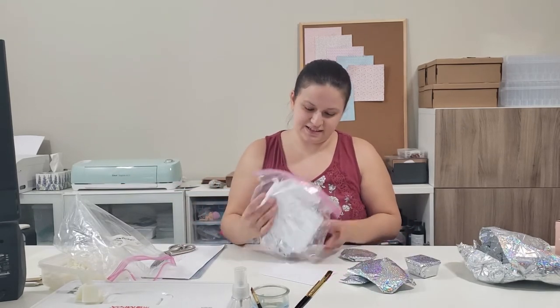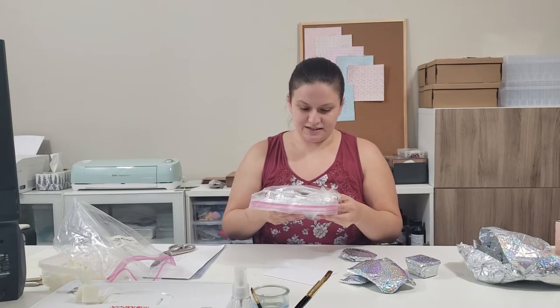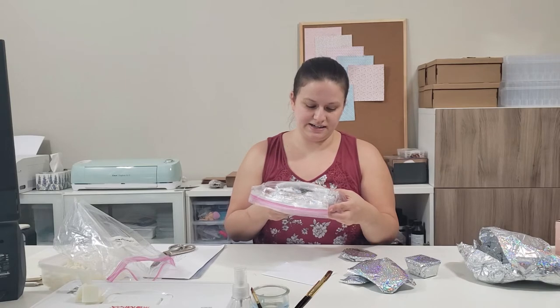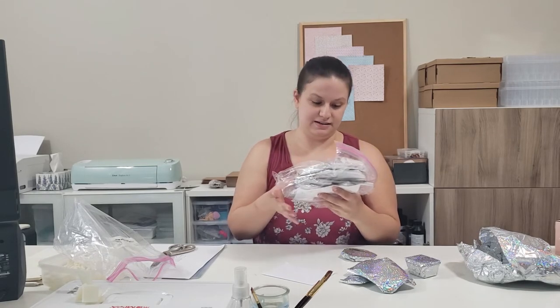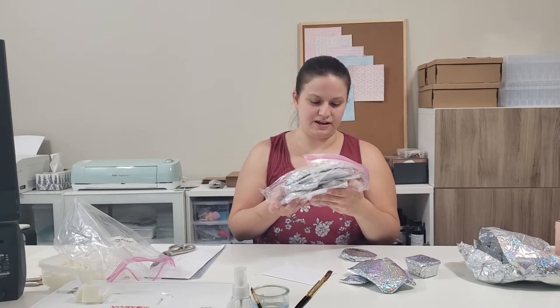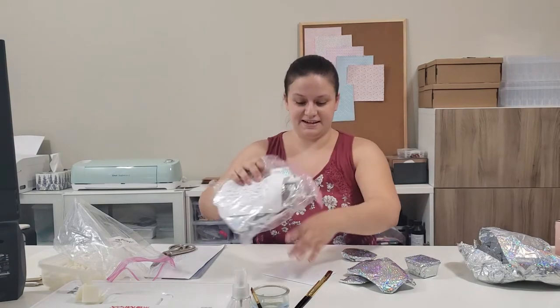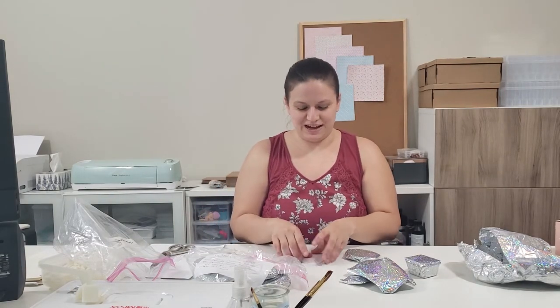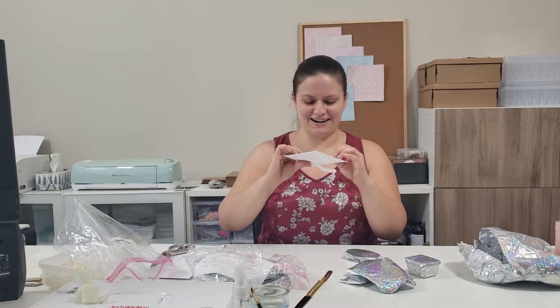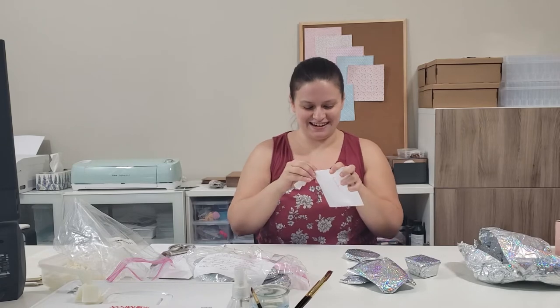This says, wait, open these last. These items are numbered and need to be opened in order. Of course, starting with number one. Surprise items need to be opened in order of how they are numbered. This one definitely says open last. So let's follow the directions and open that one last. Okay, I got a card. I am so excited.